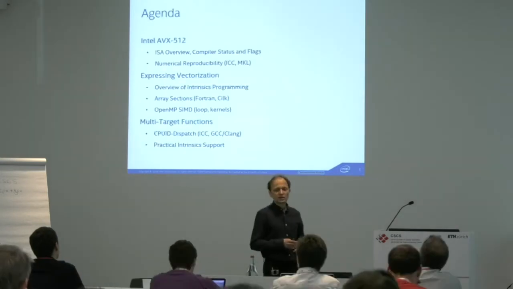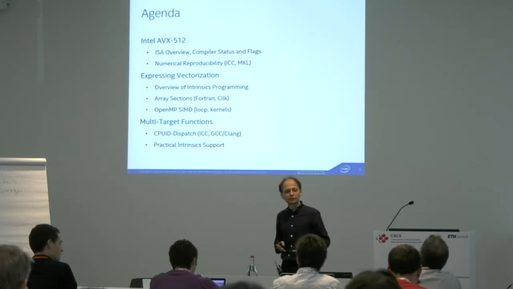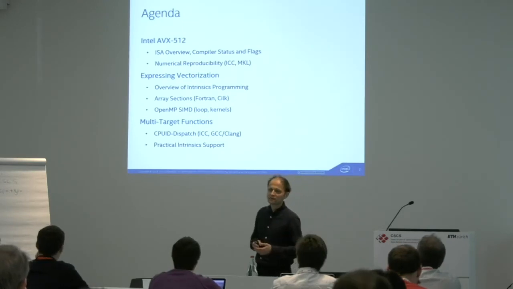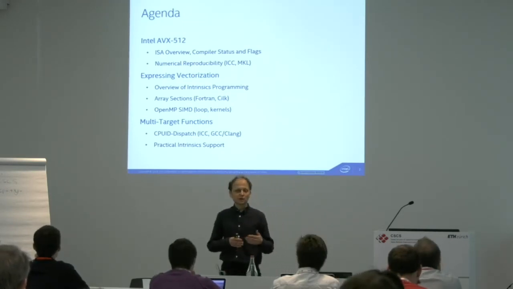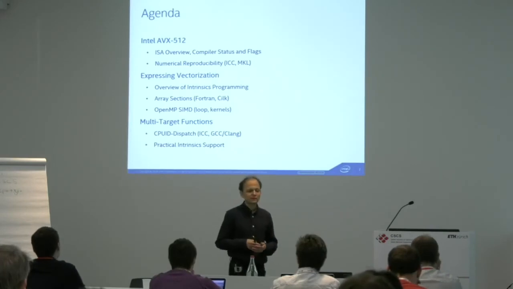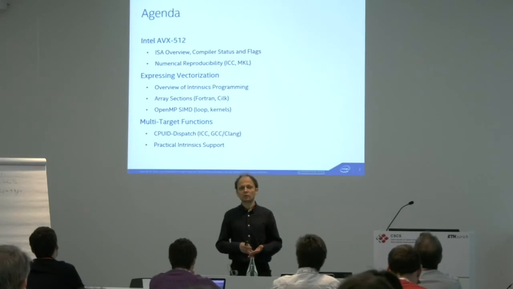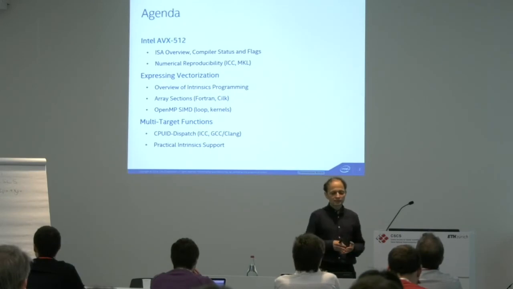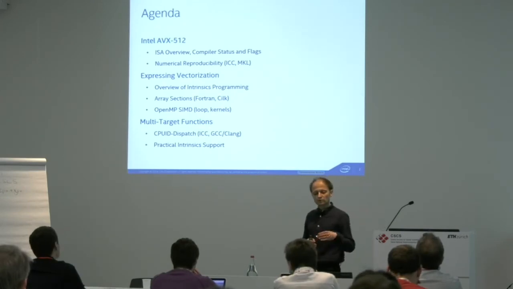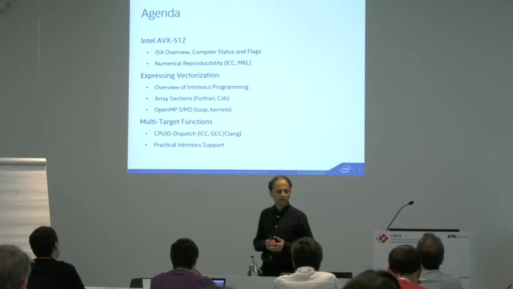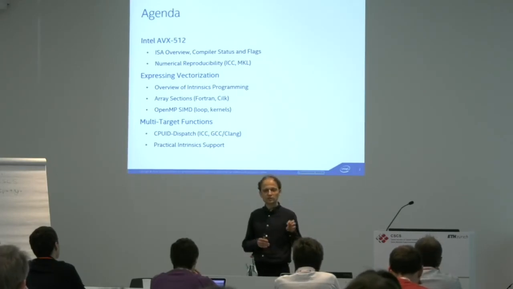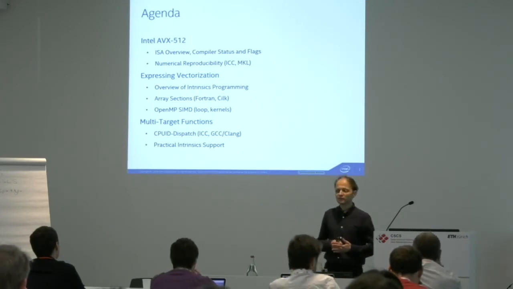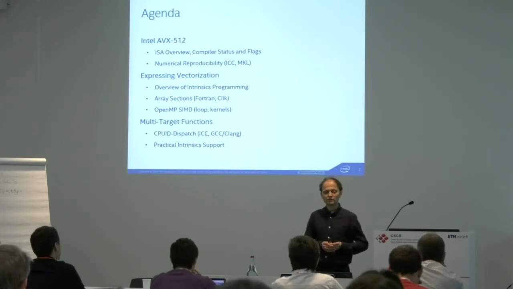So you've heard about it, and what is this about, and how much can you gain from it? And then we will also look into array sections, and some of the topics are not necessarily new, right? Some of them are pretty old if you think about Fortran 90 and array sections, but they are still not used, although they are a good vehicle to do explicit vectorization to some extent at least. And for the OpenMP part, as I said, I just wanted to mention and forward essentially to Michael Klemm's talk, the most interesting parts. This is the loop vectorization and the kernel-based, the SIMD function-based vectorization with OpenMP 4.0.